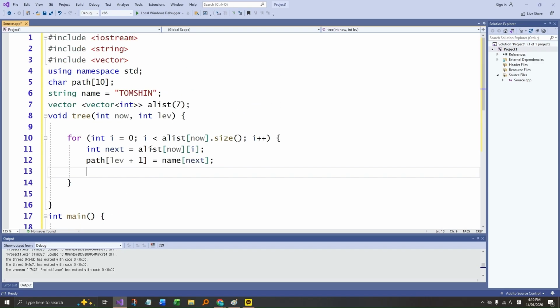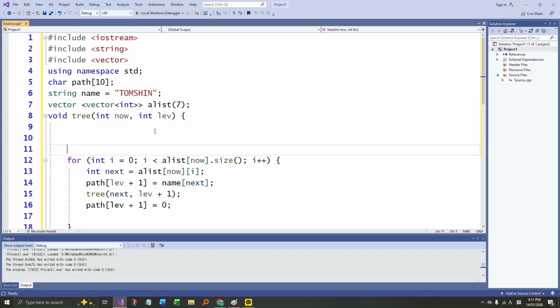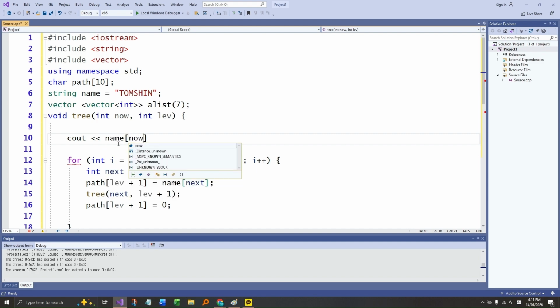And then I'm gonna go deeper. So next level +1. And then when we come back, we need to erase the pass.